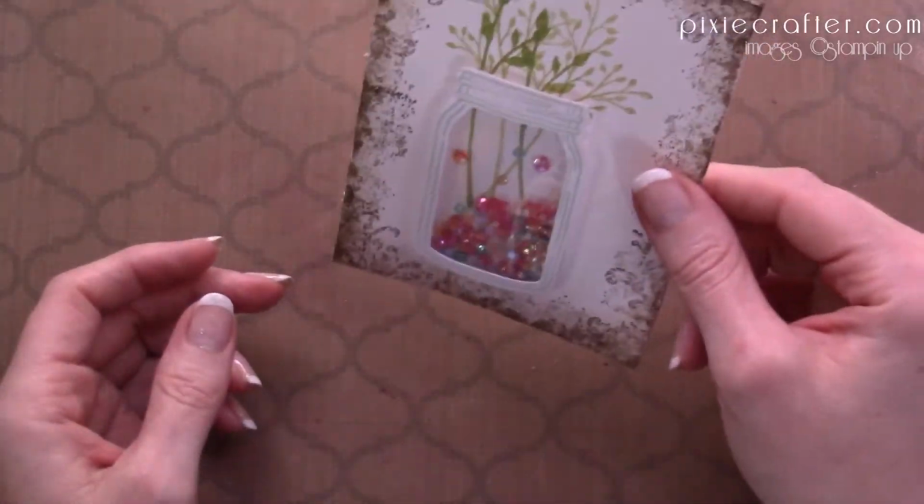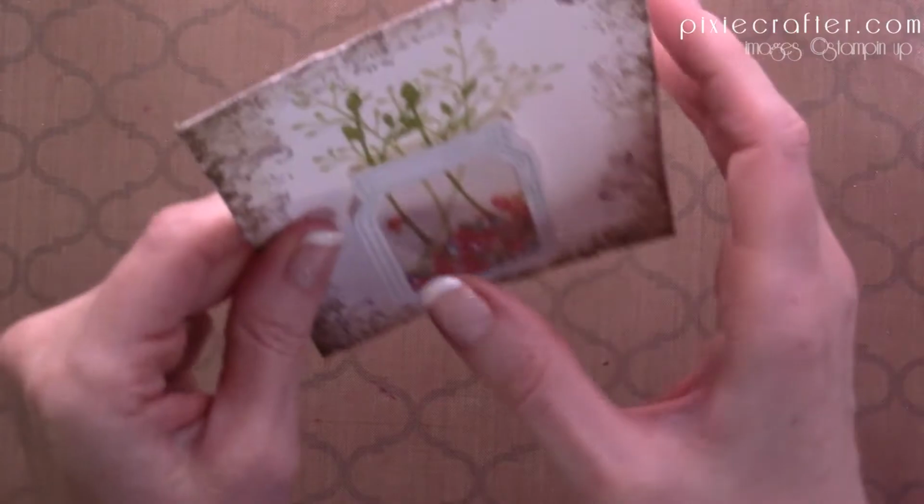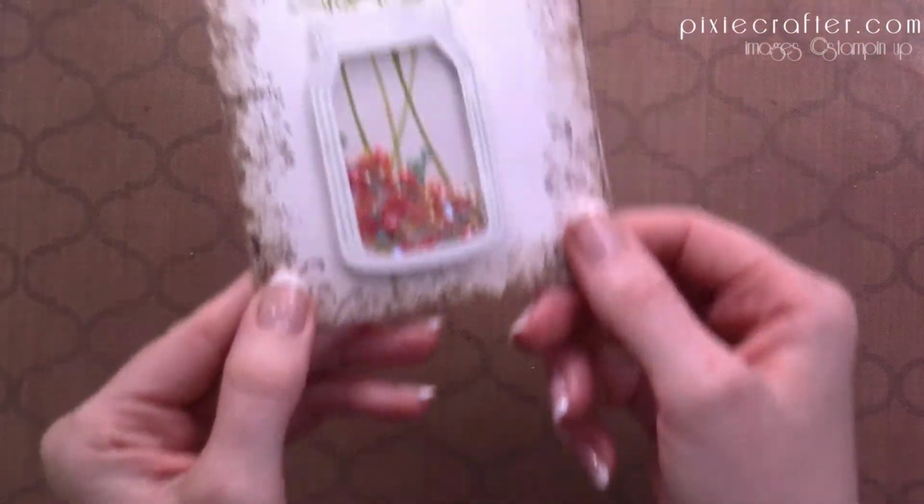Alright, so there's that nice little shaker bit to it. Come on. I know you don't want to just be stuck there. There we go. So that is so much fun at the bottom.